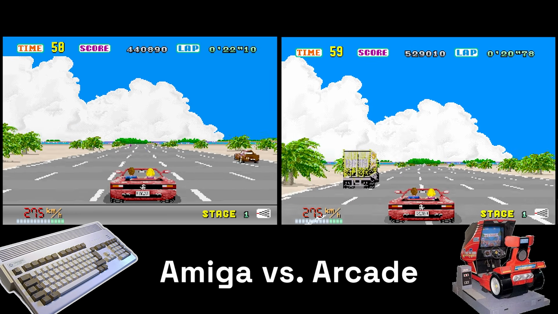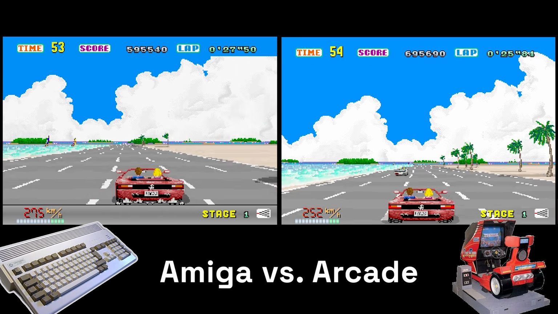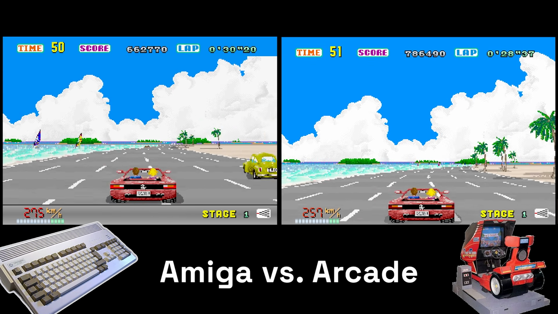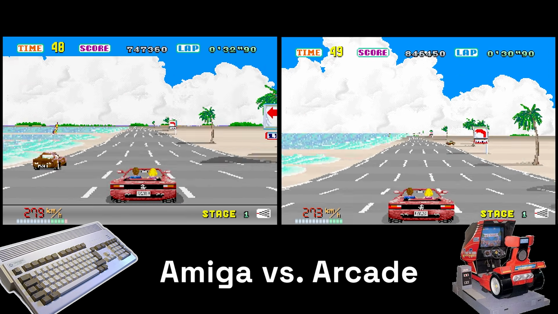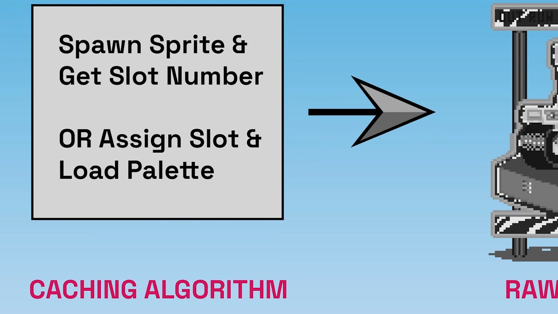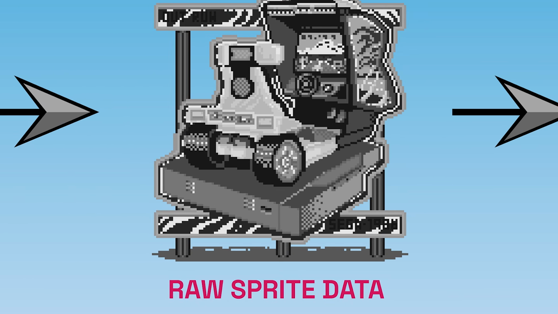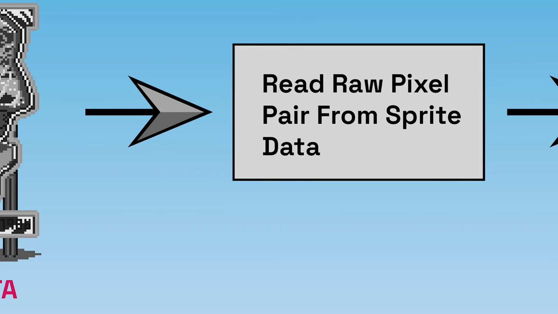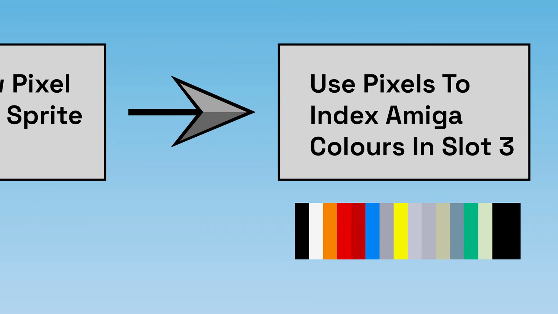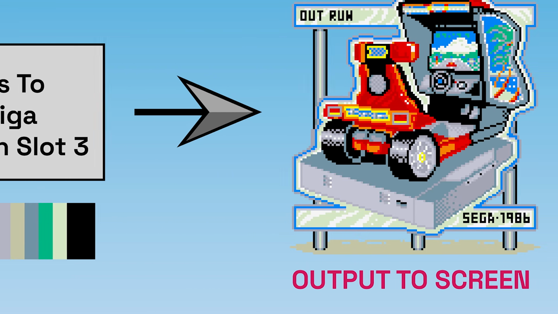This all sounds straightforward, but when it comes to rendering graphics, many Amiga games will simply store the pixel data with a one-to-one mapping to the colour palette. So, a pixel of 0 might be transparent, 1 might be black, 2 will be blue, etc. But in this case, our pixels can be remapped to any of our cached slots based on what other scenery is visible. So, our sprite pixel 2 could be mapped to colour 66, or another time it could be mapped to colour 130, even though the end result is visually identical.